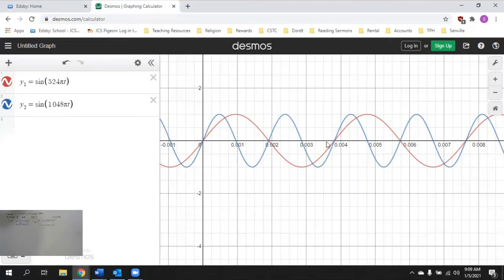Okay, what else can we talk about here? Basically, it just shows that C is compressed by a horizontal factor of 1/2 in order to create high C. Okay, the troughs, that's the low points, and the high points occur at nearly the same points. They both have a max right around here, and then they're both down here when they have a min. High C has an up and down in between there. But you can see how they kind of line up nicely, okay?